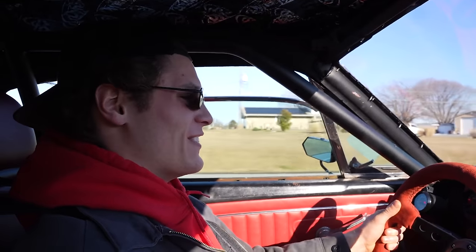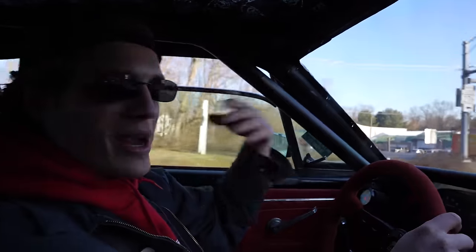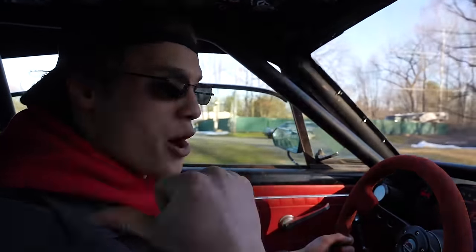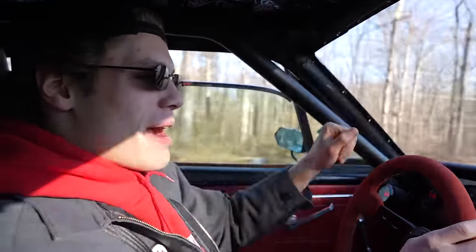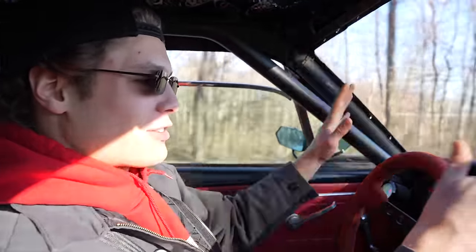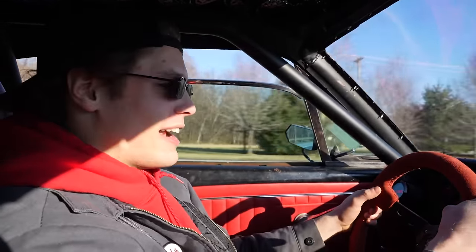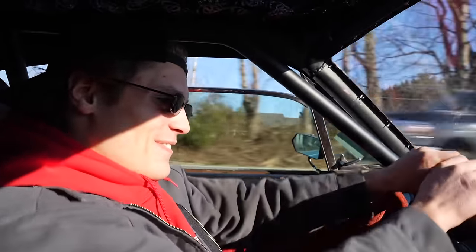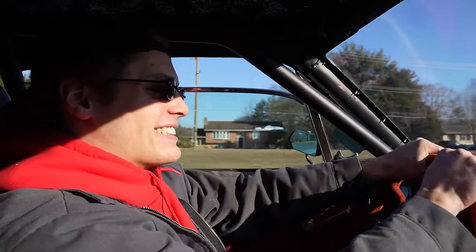This thing is freaking fast, dude. I wasn't even being that hard on it and it's fast. This is like a real car. I don't feel continuous wind hitting my face. I can't hear the road through the back seat. There's no roll bar through my ultra-safe plexiglass windshield. Man, the window's cracked — still not bad in here. It's like 40 degrees now. This is awesome. My steering wheel's comfy, dude, it's so soft.